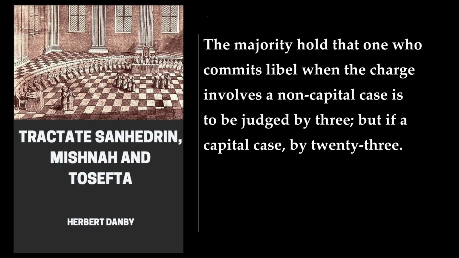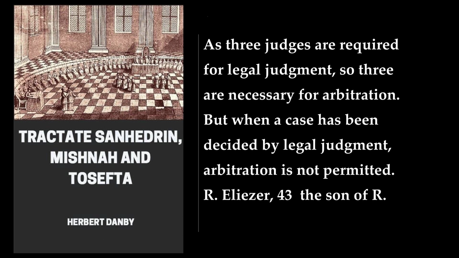The majority hold that one who commits libel when the charge involves a non-capital case is to be judged by 3, but if a capital case, by 23. As 3 judges are required for legal judgment, so 3 are necessary for arbitration. But when a case has been decided by legal judgment, arbitration is not permitted.